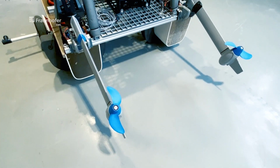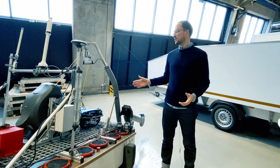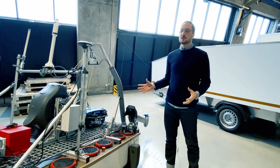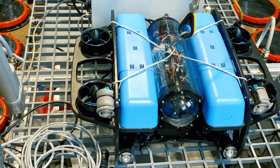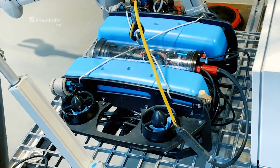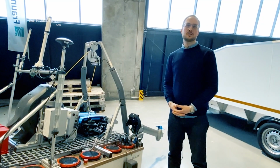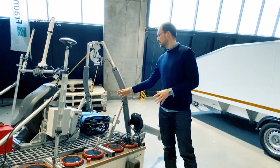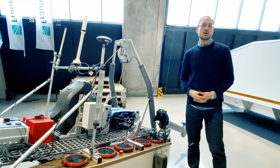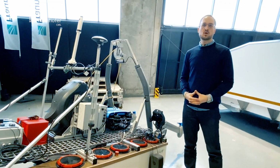multi-purpose use cases. One purpose is shown here, where we perform a multi-robot inspection service with this vehicle together with an underwater remotely operated vehicle. In this use case, we inspect ships with a setup of 2 vehicles. We use the setup with the BlueROV underwater robot in the RoboVAS project, where we develop different kinds of services for the maritime industry, and we looked into how we can use robots as a service in the harbor. In this setup, like you see it here, we can launch and recover the underwater robot autonomously, and then the underwater robot can perform an inspection service. For example, in a harbor, the underwater robot can inspect the quay wall or a ship.